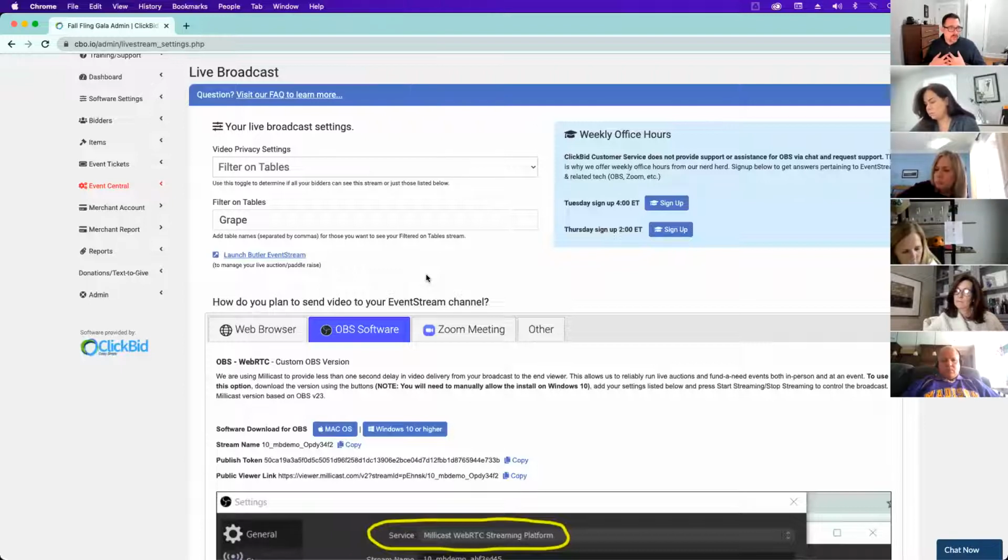So our goal at ClickBid is to provide you a very fast, high speed, high bandwidth, highly available channel, so that whatever you put out there can get to the people who are watching it quickly, so that you can run a live auction and not have to wait 20, 30 seconds after you say something as the auctioneer for people to respond, which never works really well for anything like a live auction or a raise the paddle or anything like that. So what I'm going to do is break this page down a little bit. We have 3 sections. This is the privacy settings.